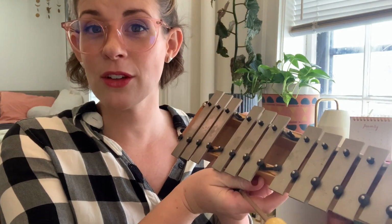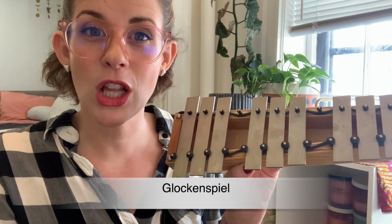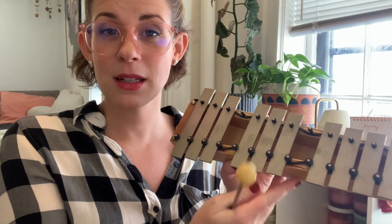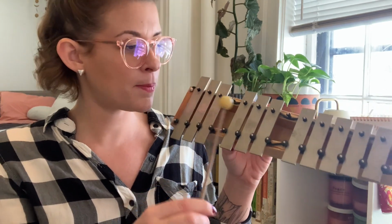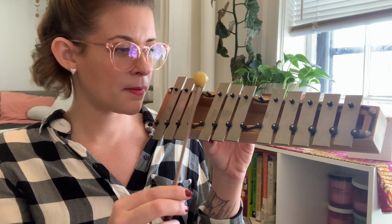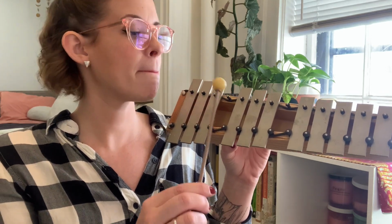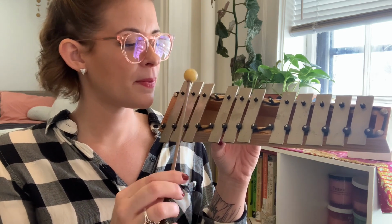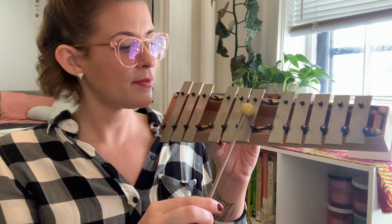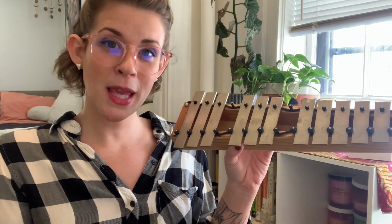And I'm going to use my little xylophone here to show you. Actually, the real name of this instrument is called a glockenspiel. Isn't that silly? Now, we're going to only use three pitches to play all these songs. Let's see if you can guess what this one is. Frog in the meadow. Did you hear it? How about this one? Pitter patter. Only three pitches. And same with our peep squirrel song.